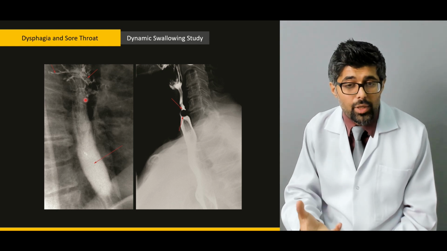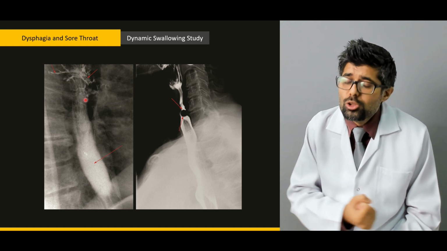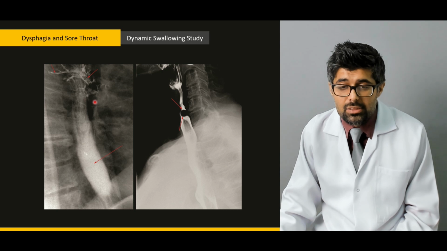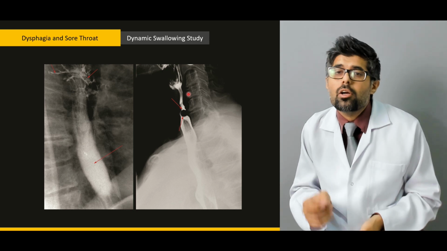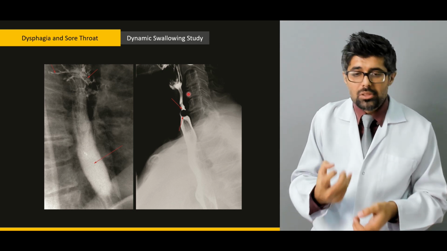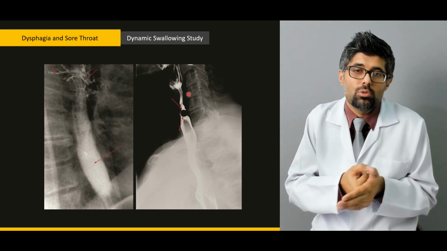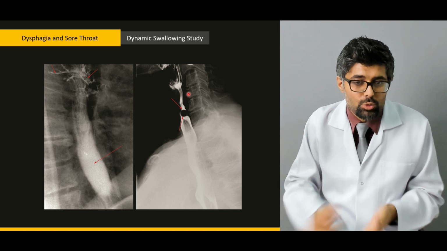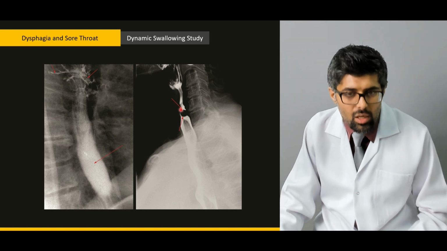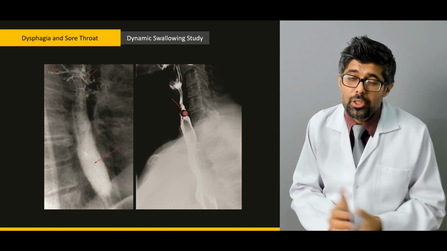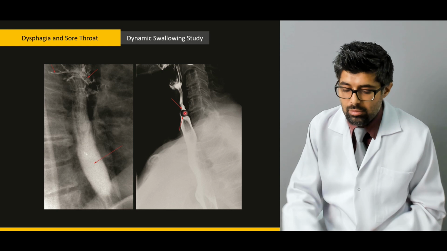Now, another way the barium swallow can be halted is by chronic hypertonicity of a particular muscle called the cricopharyngeus muscle. This muscle presses against the esophagus and causes a temporary stenosis. This stenosis, which is these arrows here, might cause the dysphagia or the inability to swallow, and this can be diagnosed only through imaging.